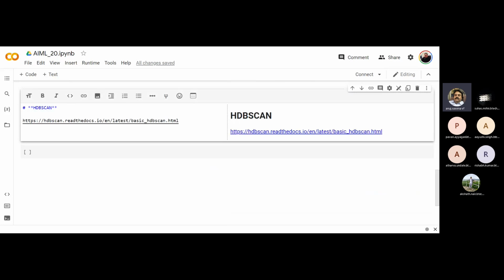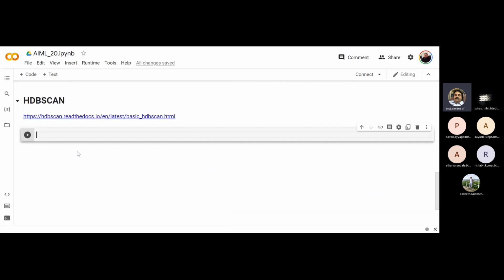I'll be giving some simple examples. And we have to cover the mounting also today, so how we can share the data sets, mount on the drive, so that you don't have to load it every time in Colab. If you're using PyCharm or something else, then you have folders where you can put them, but not here. Okay, so we have done this part now. The HDBSCAN link is already there.